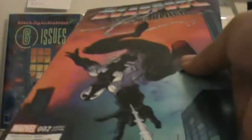the variant. And I'm not going to lie, it does say variant. But on Midtown Comics, it shows B cover, and it shows $3.99. Well, he had this for $8. He goes, yeah, I have it. He got a price, and he only had one. He goes, I have it, and it's $8.99.